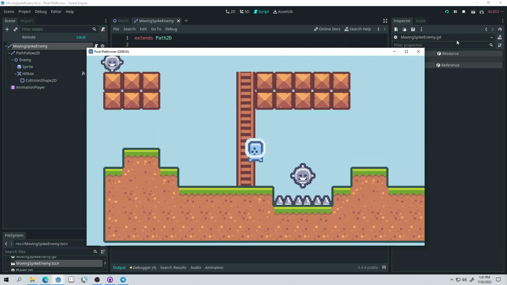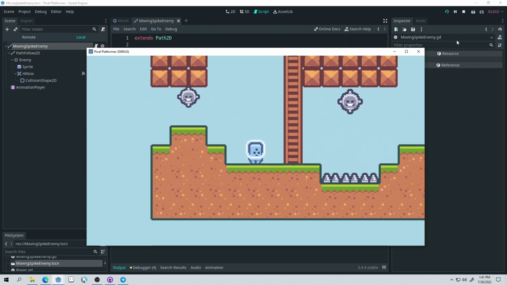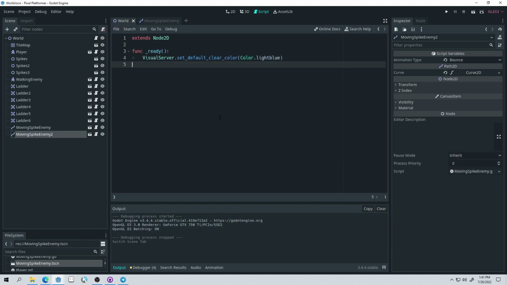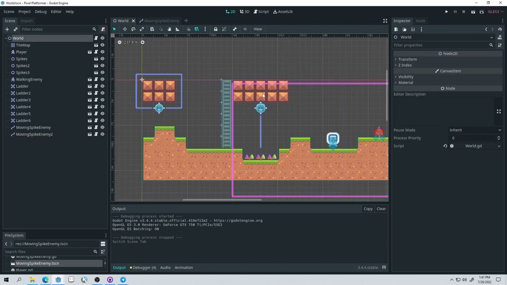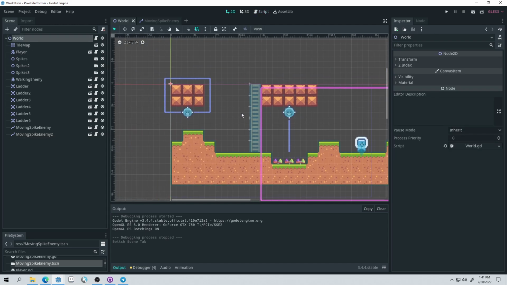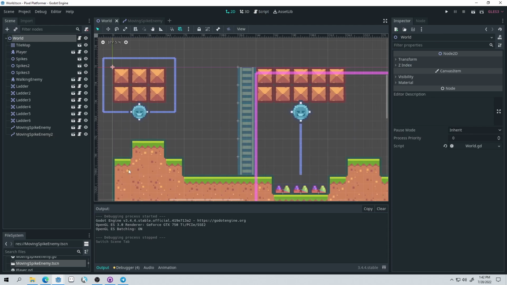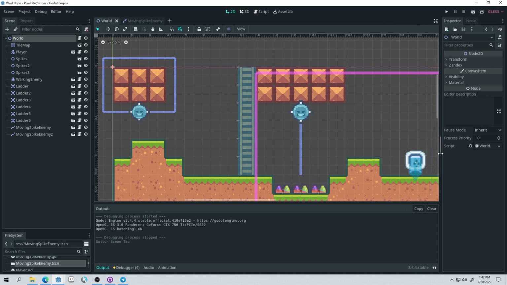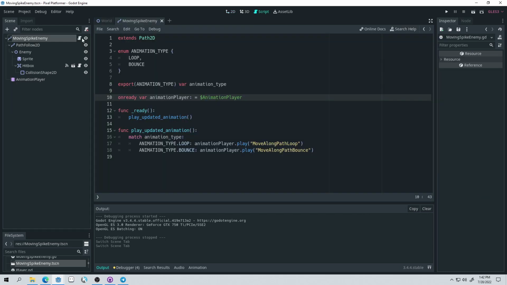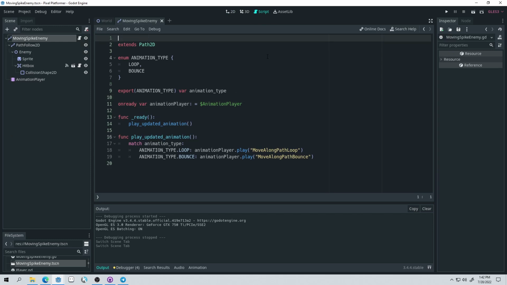Now, Godot has a thing called tool mode. And what tool mode does is it allows a script to run in the editor. So see how these enemies are moving? Well, we could see them move inside of our editor right here and watch them move along this path to make sure they were moving how we wanted them to before we ever even ran the game to test the level. And that can save a lot of time. And whether or not I'm going to be able to get tool mode to work in this specific case is yet to be seen. So this is going to be an adventure. But in order to enable tool mode, you just put the tool keyword at the top of your script.